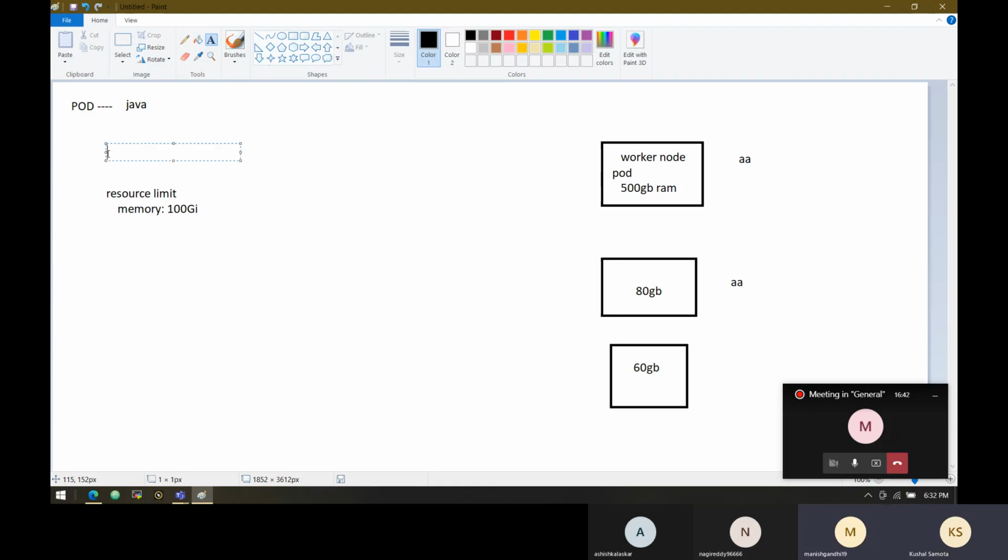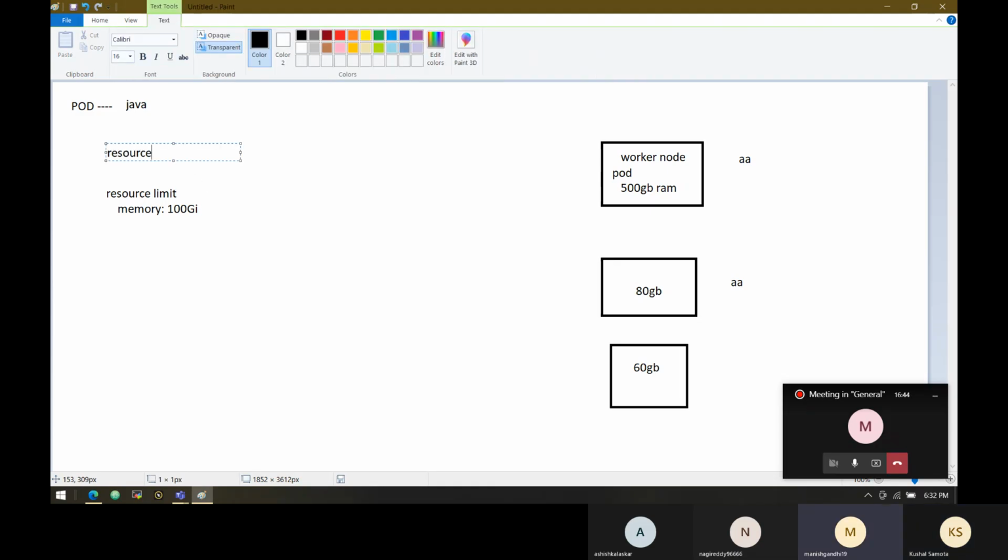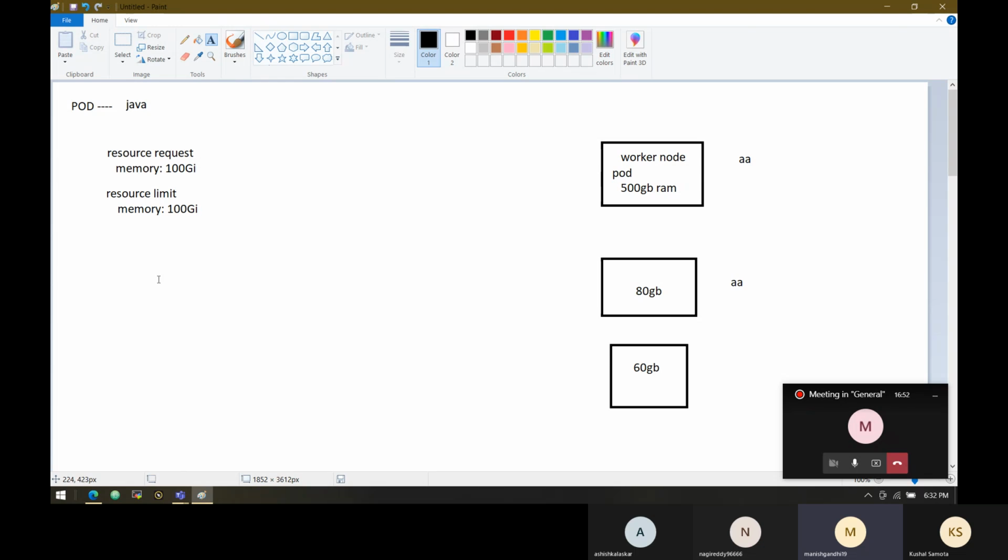Sorry, Kaushal, I'm putting the question again. In a normal virtualization, OpenStack cloud or AWS VM, we create a flavor saying one VM requires 64 GB RAM, this amount of vCPU and this amount of storage, correct?